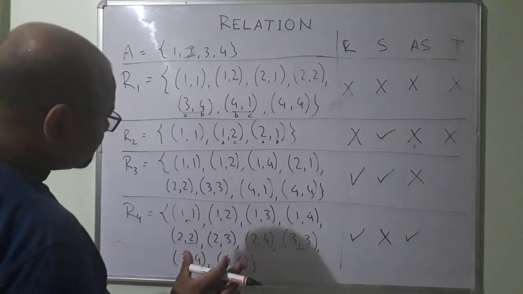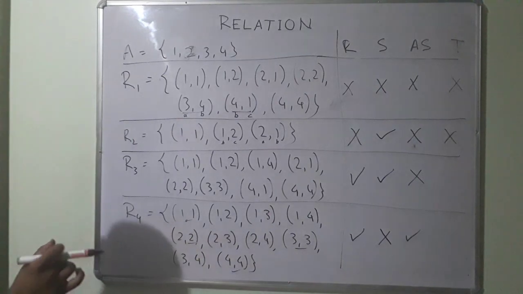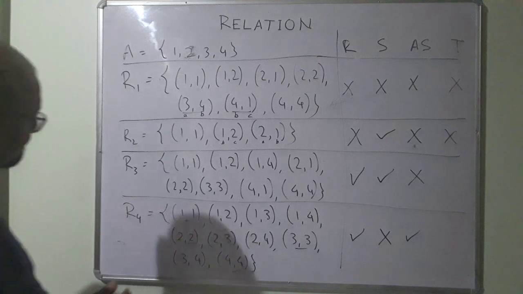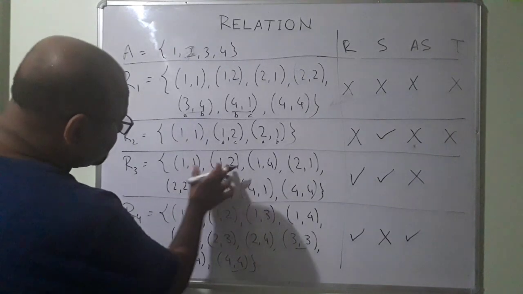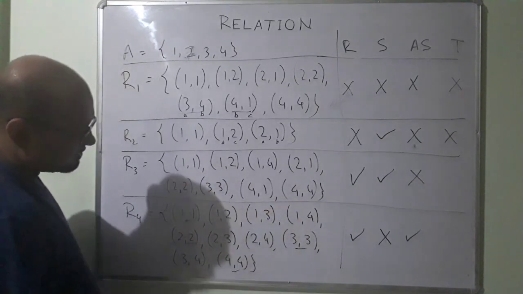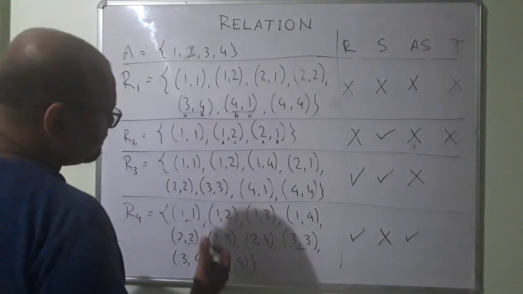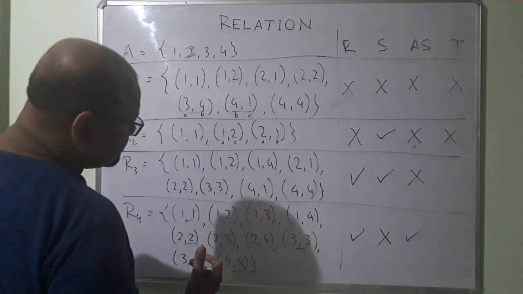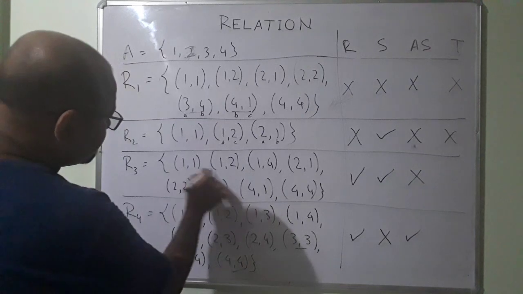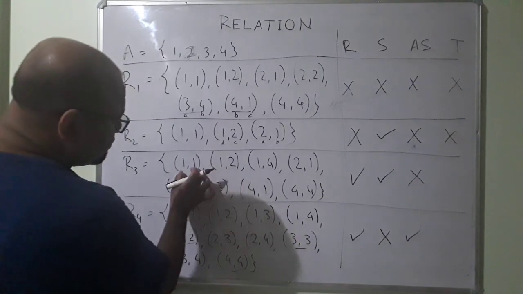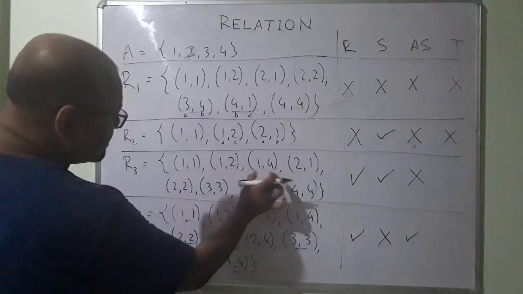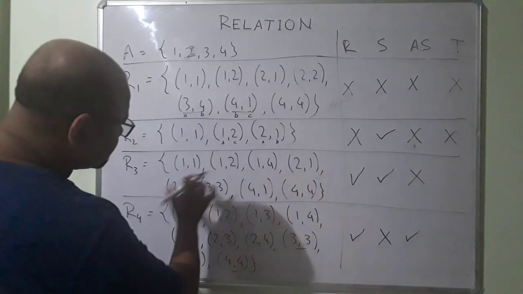Okay, we have to check for everything, right? So that is that part. Let us check systematically instead of trying to figure out too fast. (1,1) and (1,2): (1,2) is there. (1,1) and (1,4): (1,4) is there. (1,1) and no other thing starts with 1.